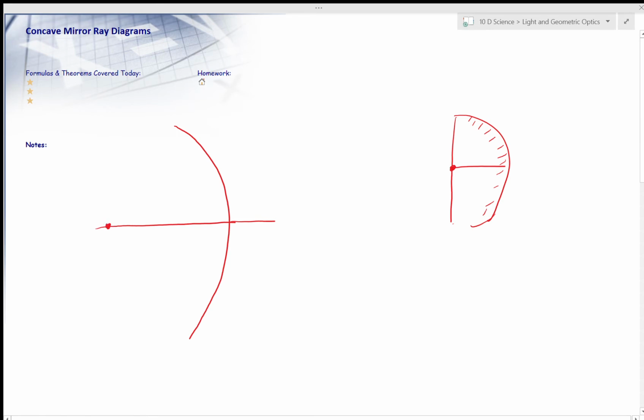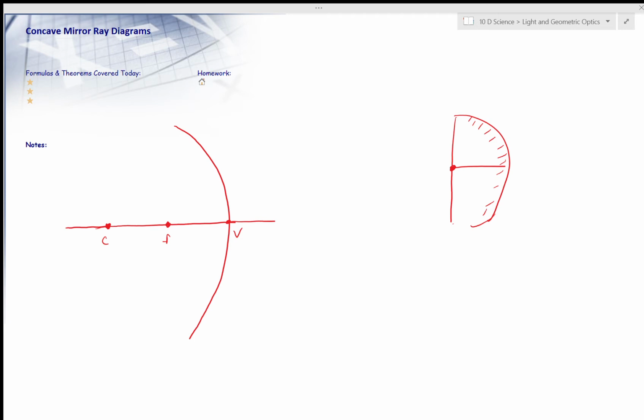Now the protractor is a half circle, so that means that the point you've just marked is the center of curvature. Now measure that point's distance from the vertex. Usually it's around 5 centimeters or so, or whatever the measurement is. Take that measurement, divide it by 2, and that way you'll know where to place your focal point. Now it's really important that you do this, and if you don't want to use a protractor, you can always use a compass. But in any case, I always use a protractor. It just makes my life really easy.